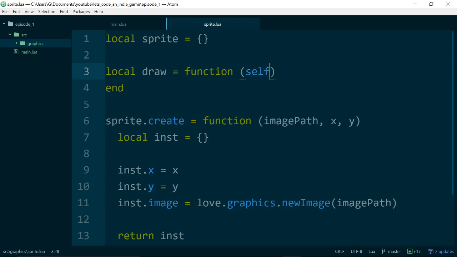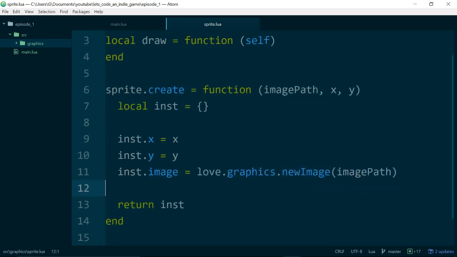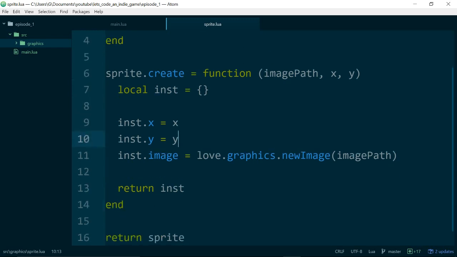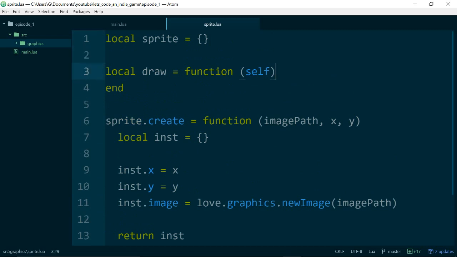And the first argument we're going to pass in is self. That's because we want this to be a method which we call on the instance of our sprite, not on the module itself. Now that may seem a bit confusing. I'm throwing in a lot of terminology, but don't worry, it will become clear as we write more code. The best way of learning code is just to write code, and eventually it will click, it will make sense, and everyone is happy. So for now the first argument, and in fact the only argument we pass into draw, is going to be self.